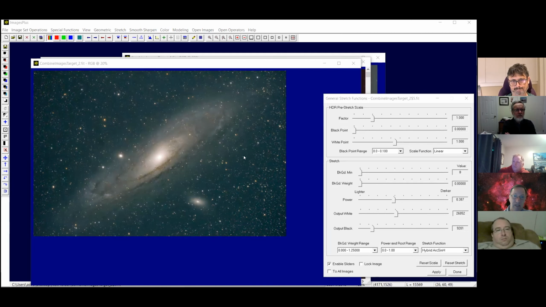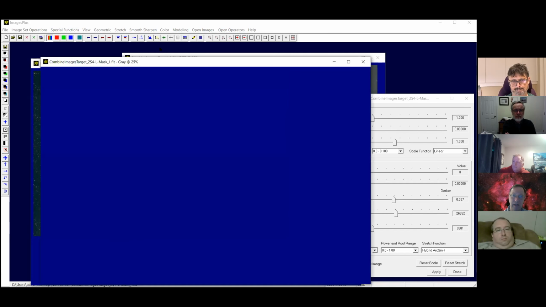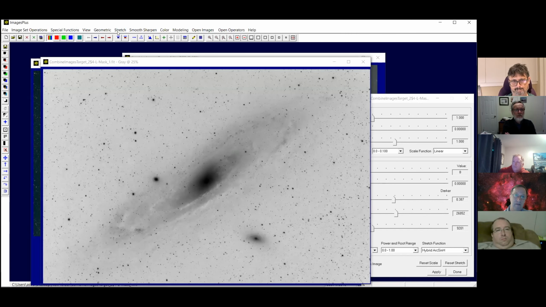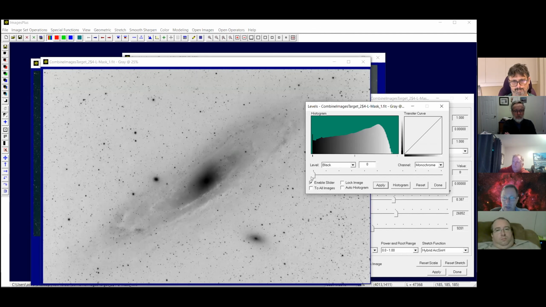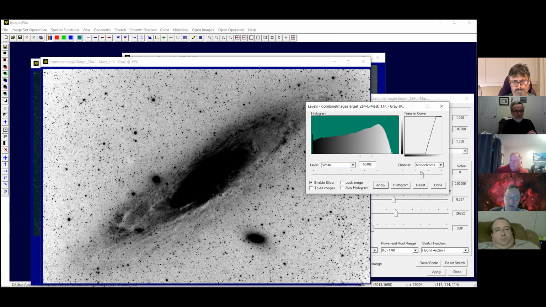Okay, we're only going to take the green down in the areas that are dark. We'll make a mask. We'll take the negative of the mask, and then we'll use levels to darken everything. That's pretty good. And then we want to lighten up the background a bit. A little bit more.